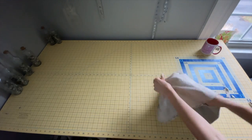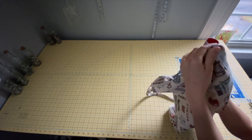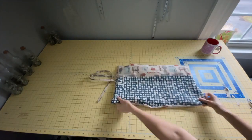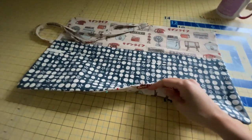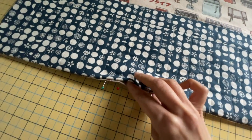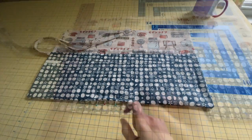Now it's time to birth this bag out. Do your best to flip it inside out without stretching the fabric around the opening. It kind of helps to stick your hand in there and poke your fingers into corners, but avoid the temptation to use scissors or any pointy objects as you might poke through the corners themselves. Once you have everything flipped right side out, do your best to fold the seam allowances of the opening in onto themselves, pin them, and give everything a good press. Then we're going to sew around the perimeter, closing everything.